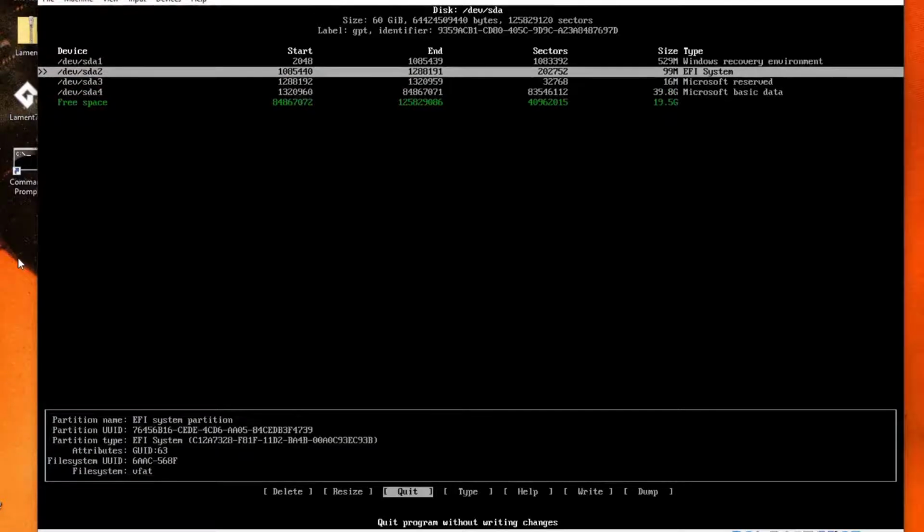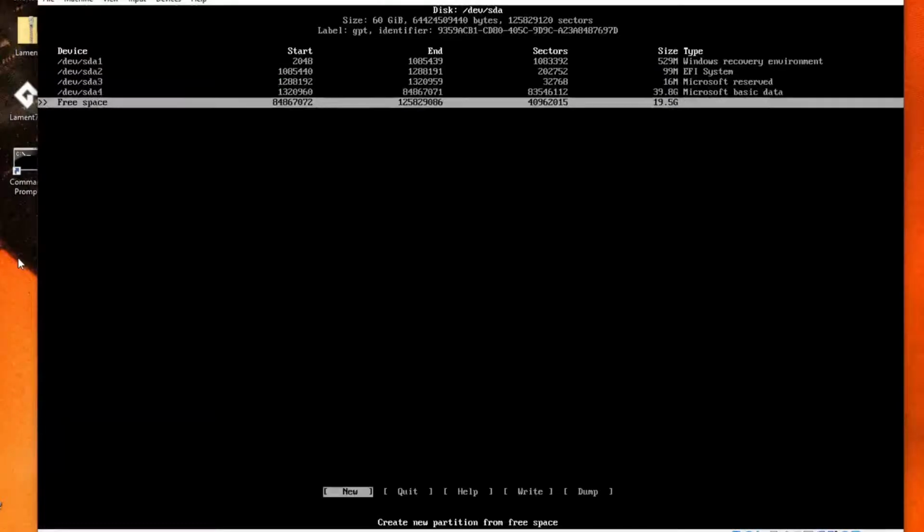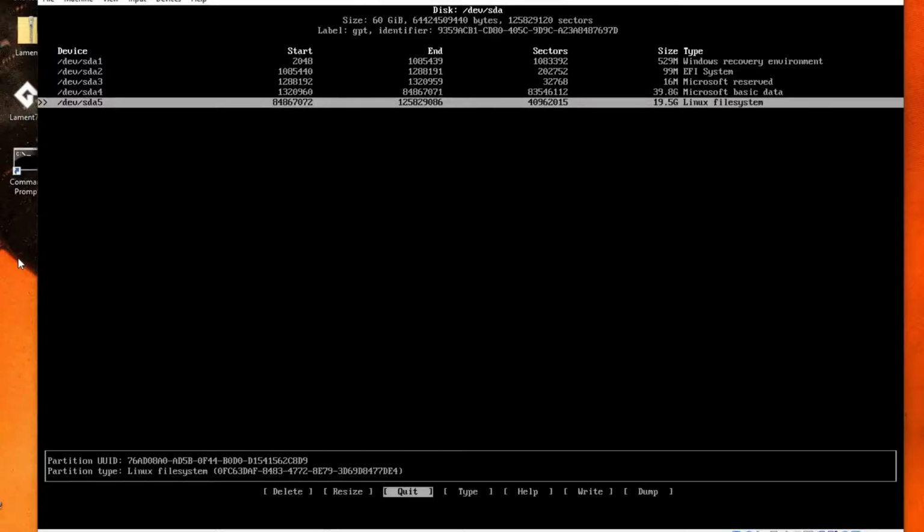And this EFI system, we want to keep track of this number, which is number 2, because we're going to be using this to boot Windows. And so we need to make sure that GRUB knows that that's there. So here you can actually make a root partition. You could do root partition, your home partition, boot partition, all that you want. Any partition schema you desire. We're just going to make ours a single root partition to make it simple. You know, so add swap or what have you.